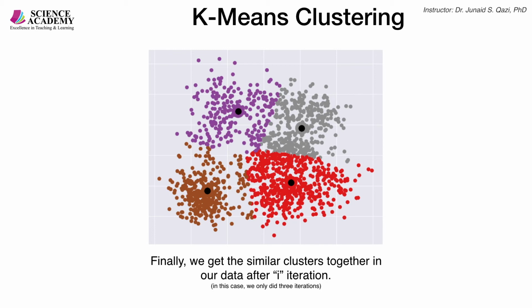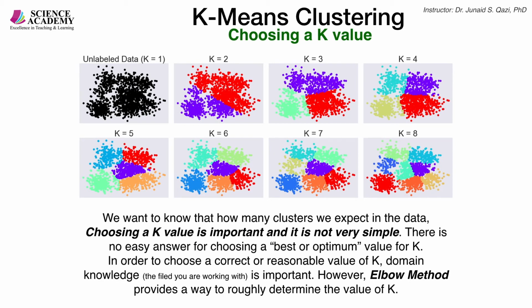Do you think k equal to 4 is the optimum value? Do you think there could be more clusters than 4? Did we choose the right value for k? These are the questions we need to answer. Let's have a look at the same data with k from 2 to 8. They all look good. K equal to 8, yes, still it looks like a good clustering.